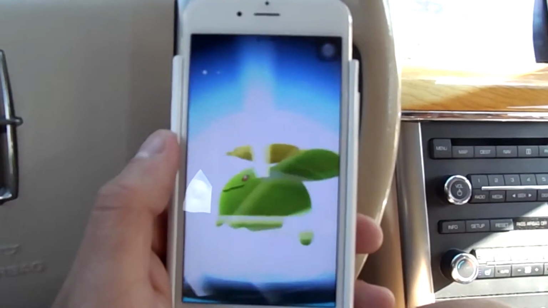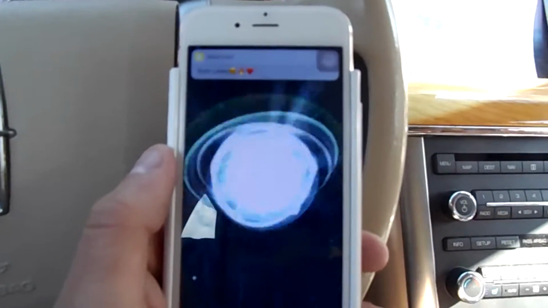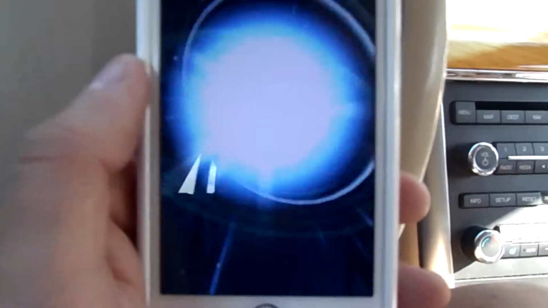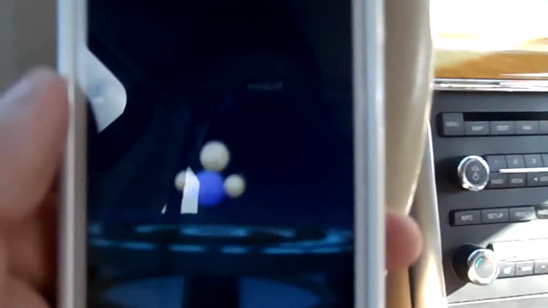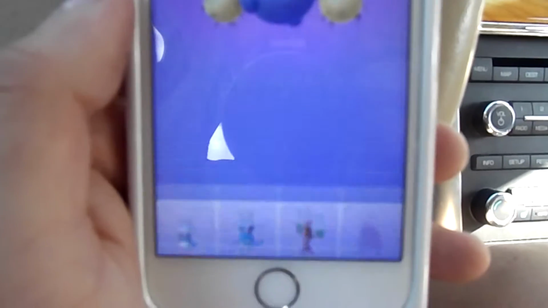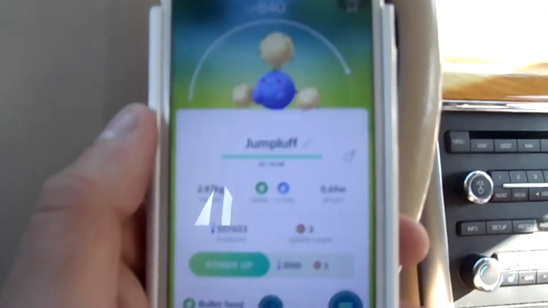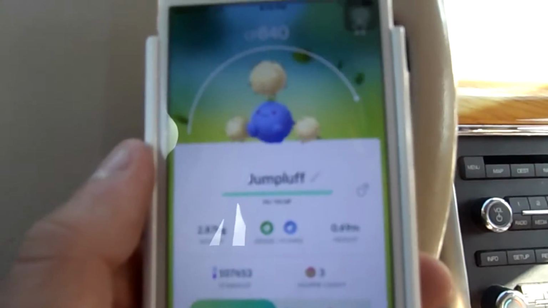Magikarp, stop. Mark's trying to catch a Magikarp that I already caught. Look at him. There he goes, guys. He's evolving. There we go. New Pokemon registered to Pokedex. Gotcha. Magikarp is caught. Look at him, guys. I'm over halfway to another Gyarados. Can't see because everything's blurry.